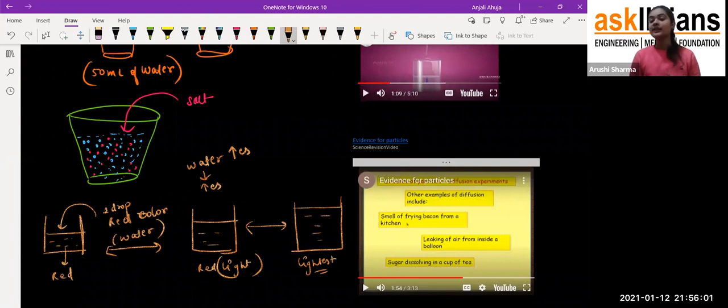For example, student, we can take another example also, like your room is here and your mother is cooking some food inside the kitchen. Exactly. But she's cooking like some yummy cake. Okay. And if you see, the smell of that cake is coming to your room also. So what's the reason behind it? She's making that cake in the kitchen, but you are getting the smell of it. Because sometimes you can observe that your mother is preparing some surprise, but by mistake that smell got released, and due to that you will say, okay mama, what are you cooking? Exactly. So that's the point, student. You are still sitting in your room and you are getting the smell from the kitchen.